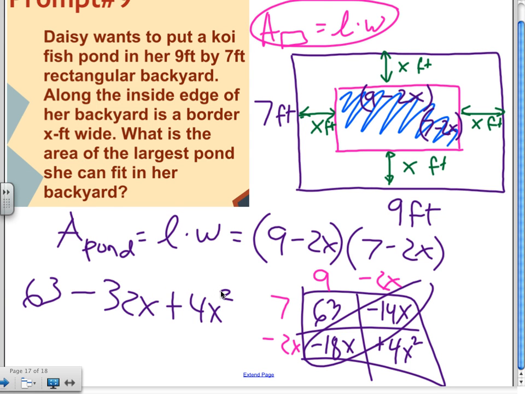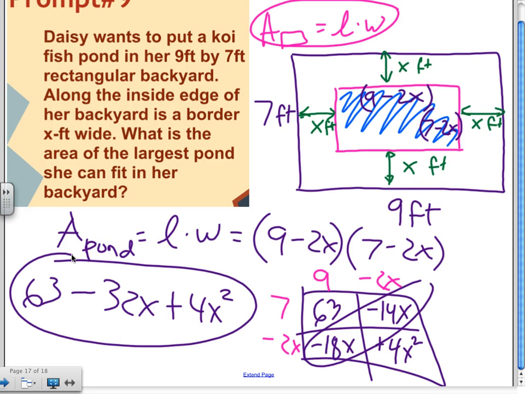Okay, what question do you have there? This here represents the area of the pond. That is the answer. So that's the equation. Wait, but we have to find out what's the... No, because we don't know what x is, right? So that means x could take on any value. Does that make sense? So x could be 1 foot in width, or 2, or whatever. It doesn't matter. What I'm saying is, whatever x is, I just have to plug it in right here, and then give you the area of the pond right away. Any question on that?